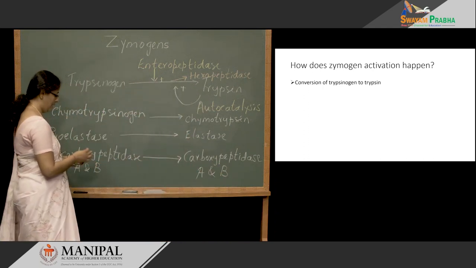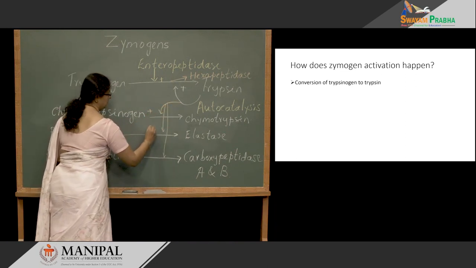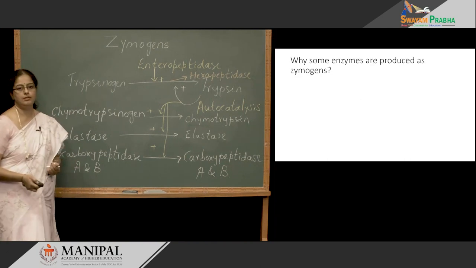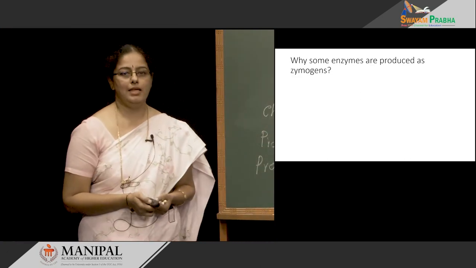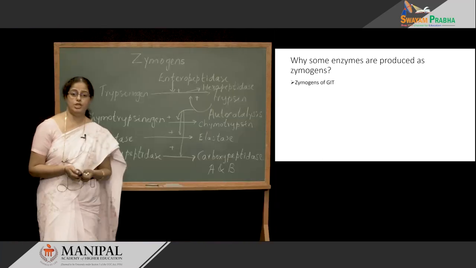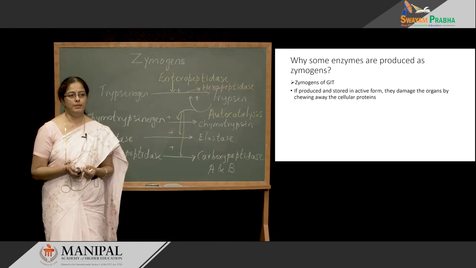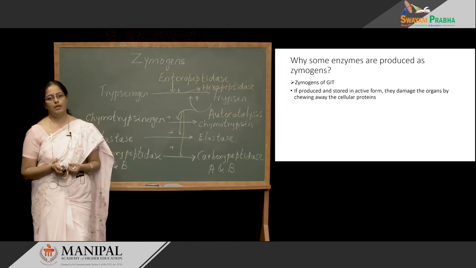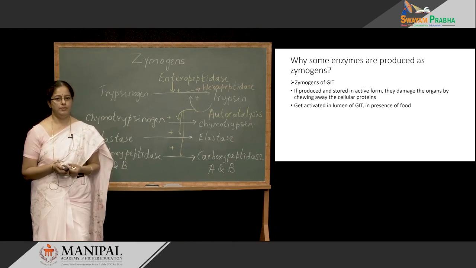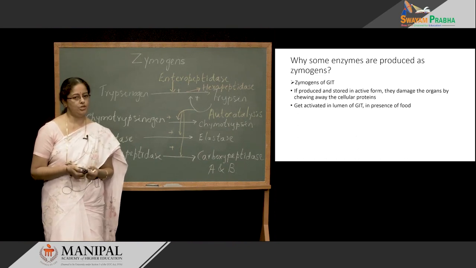Trypsin is now responsible for converting all these Zymogens to their active form. Now, let us move on to the question: why are some enzymes produced in Zymogen forms? Considering Zymogens of the GI tract — if these Zymogens were produced and stored in their active form, they could damage the organ by digesting the cellular proteins. So it is only wise to store them in inactive form. They get activated in the lumen of the intestine in the presence of food, thereby facilitating their action on the food.